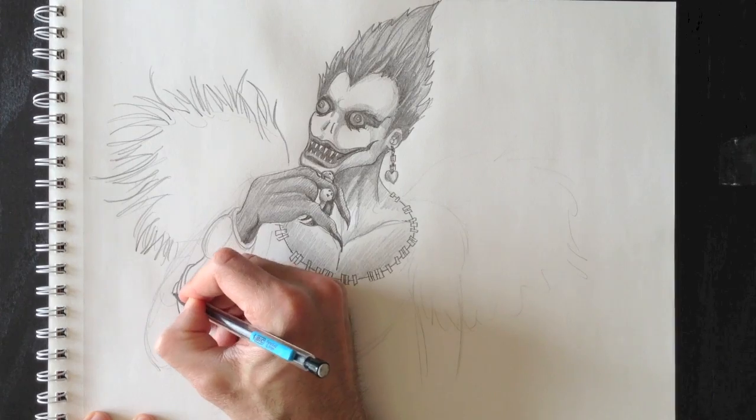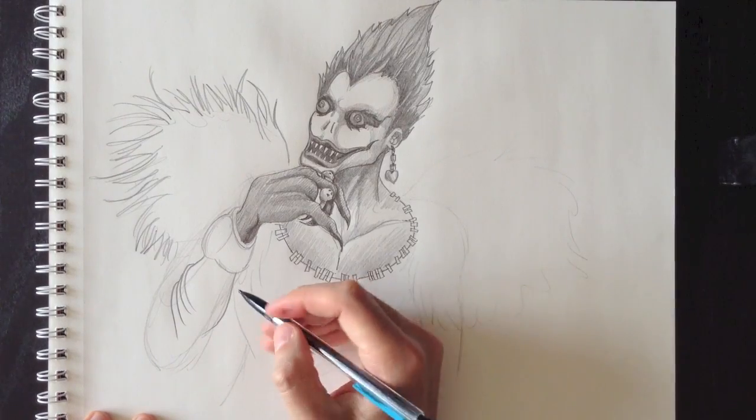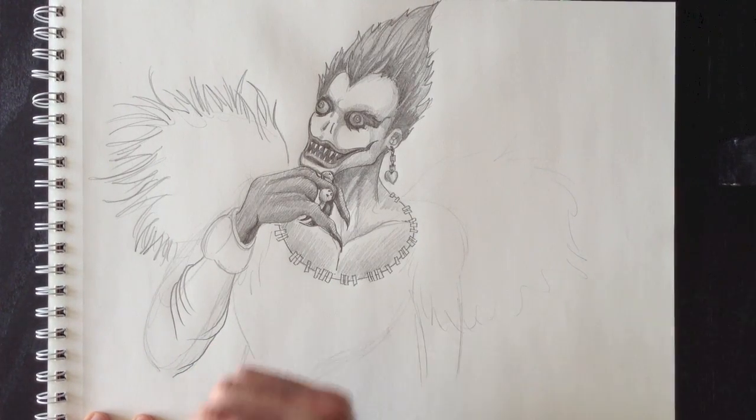And here's his sleeve. Sort of like leather, I think. Donc voici sa manche, qui ressemble à du cuir. Alors nous allons mettre des plis comme ceci.